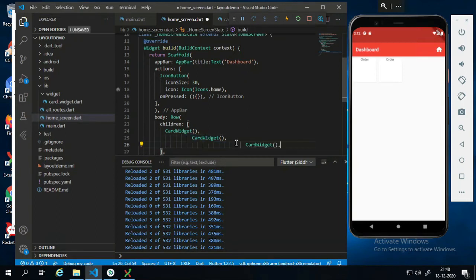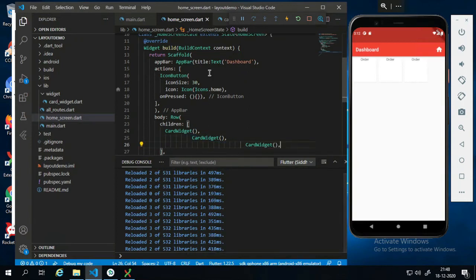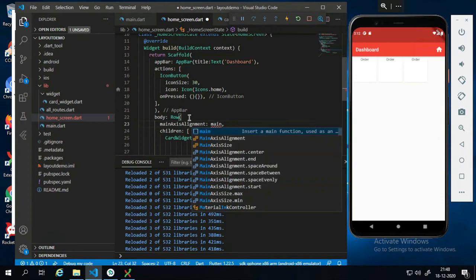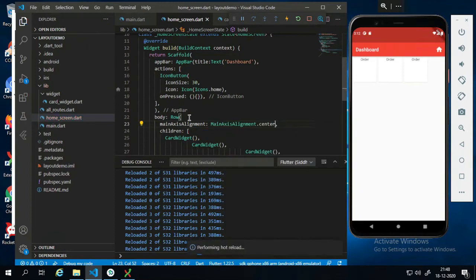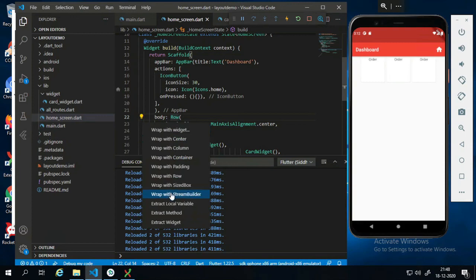So I just create one row and just copy paste my widget. Okay, so I just created three cards, and I just align these cards on the x-axis with main axis alignment center. So all three cards come in the center.